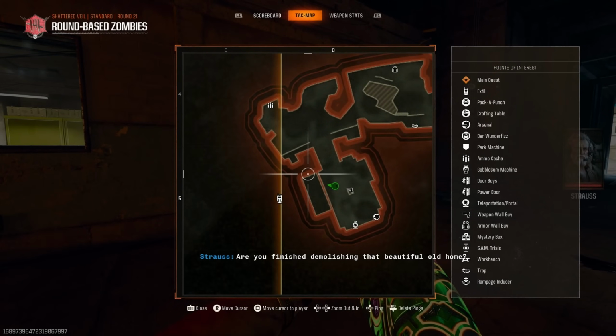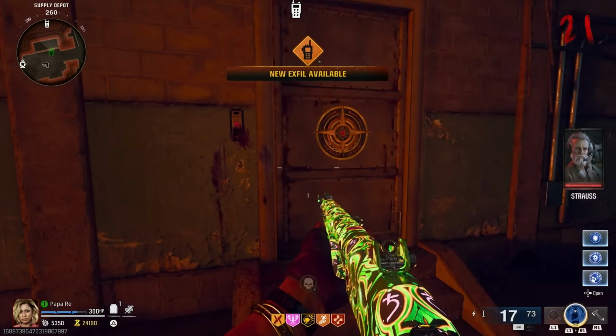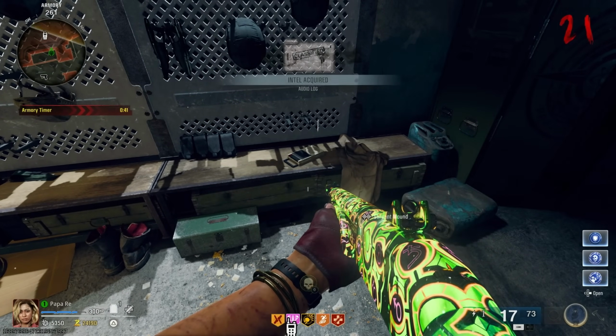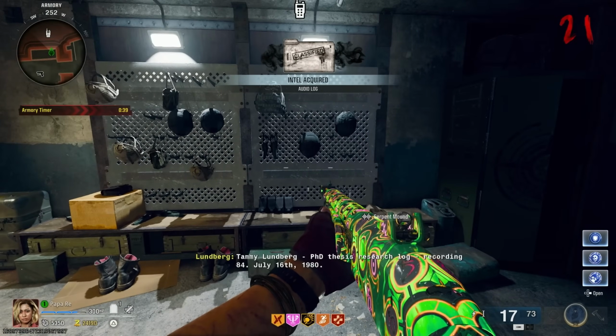This can be found if you head into the supply depot and then go into the armory, of course where you get the Mark II, and it can be found before all of these pieces of equipment just down here on the footrest, so you can grab that one there.